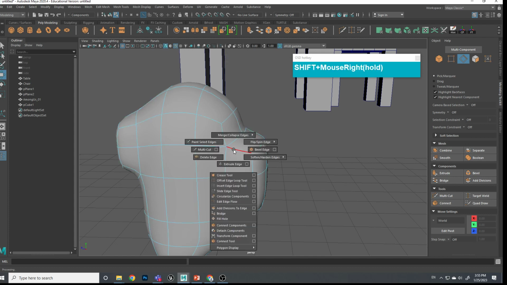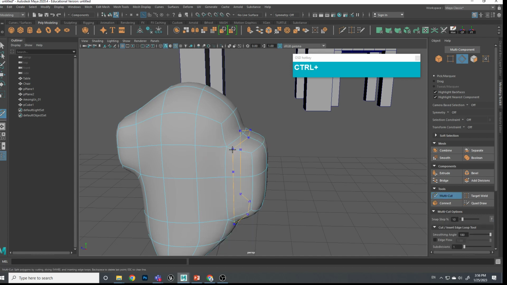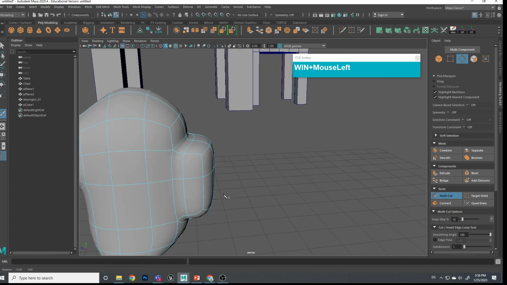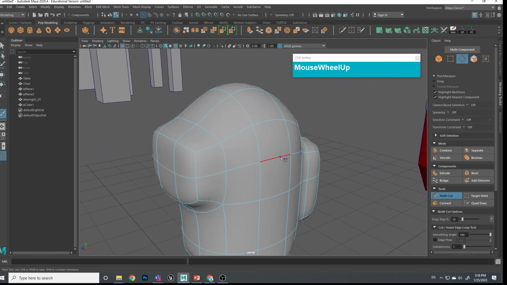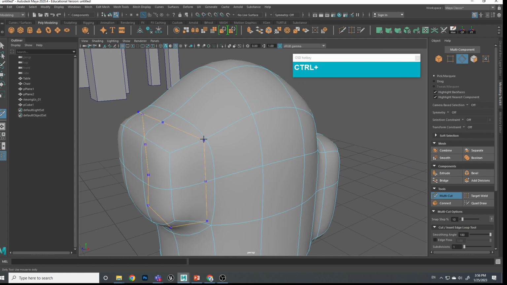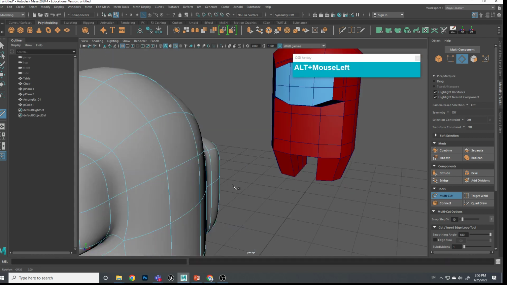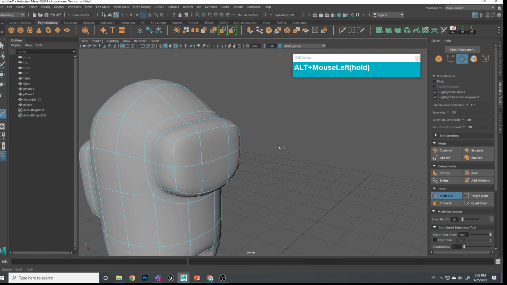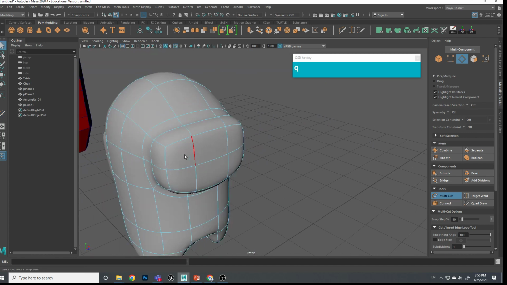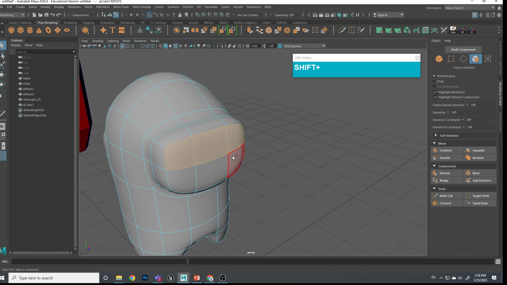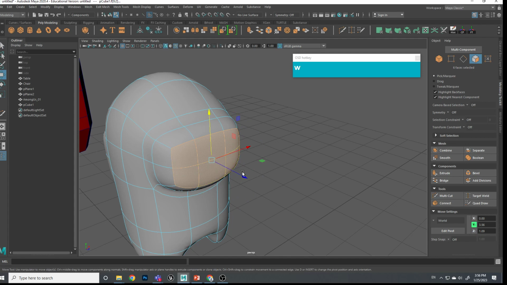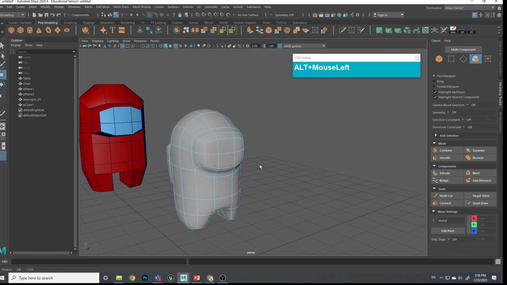So shift, right mouse click, multi-cut, then holding down the control, and then cut it as close as possible so that you have a tight edge around here. Likewise for the white visor, holding down the control, move it as close to the edge as you can, left mouse click, oops, not this edge, but this edge here. Now you have a much more defined visor. Okay, these faces here, I want to reduce the size. And then maybe push it back in a little bit so it's not so obvious.